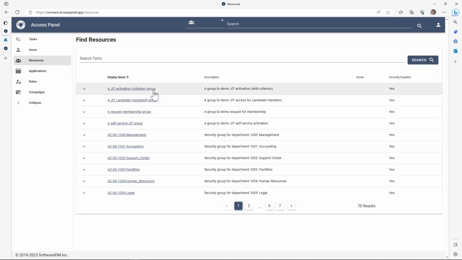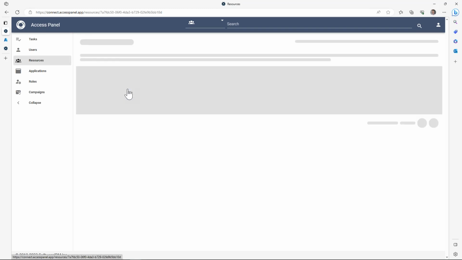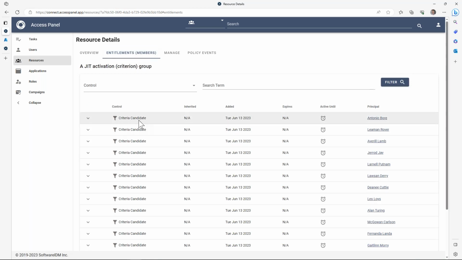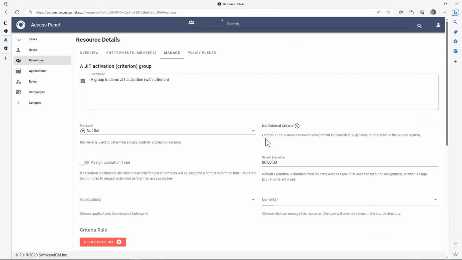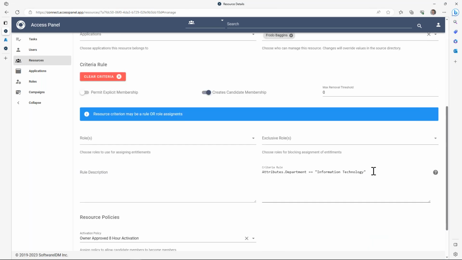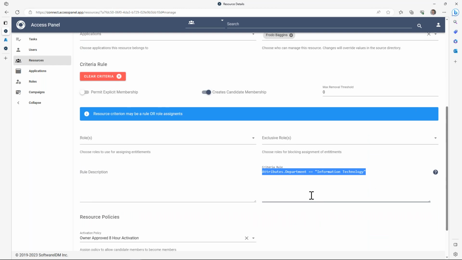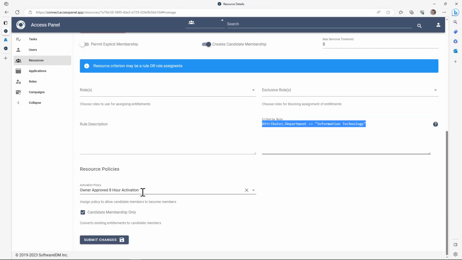And the last one I want to show you is the criterion-based one. Here we have a whole bunch of people that are candidate members as a result of a criterion, and the criterion down here is that they are a member of the information technology department, and again there is an owner-approved 8-hour activation.